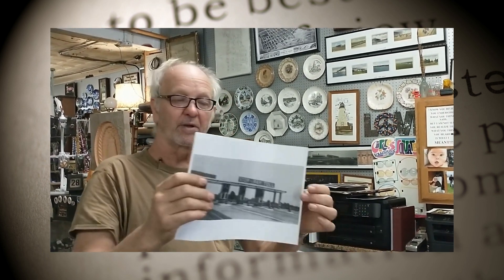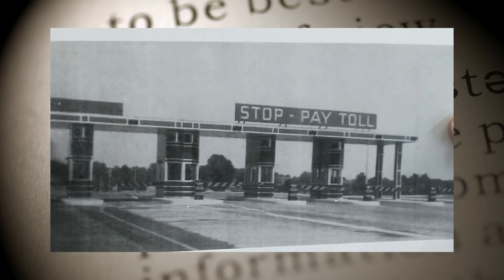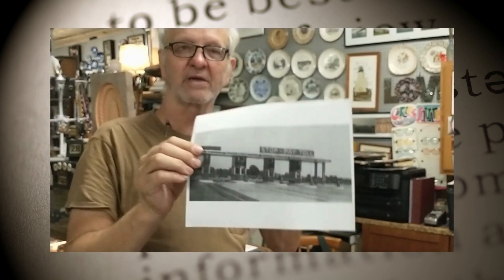That's what it used to cost. Now it's $6 or $8 to go across that bridge. We've also got another picture of the toll — I believe this one is going across I-95 back in the day. We'll put more pictures on of the toll bridges going across the Susquehanna right here by Havre de Grace.